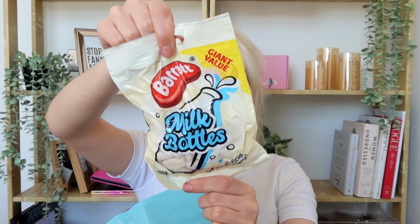I got Seabrook Loaded Fries Cheese and Bacon Flavour Crisps or Chips if you're American. I don't know, I just thought these sounded nice. And little bags so I don't overeat. I also picked up the best biscuits in the world, snack biscuits. Cadbury Shortcake. These are incredible, dipped in a cup of tea. I'm a dipper, 100%. I got milk bottles. Because these are my favourite sweetie. Boys! Boys! Boys! And they're really hard to find. So I got milk bottles.